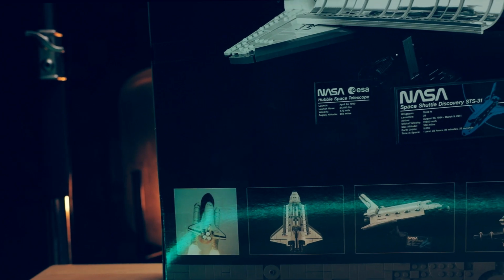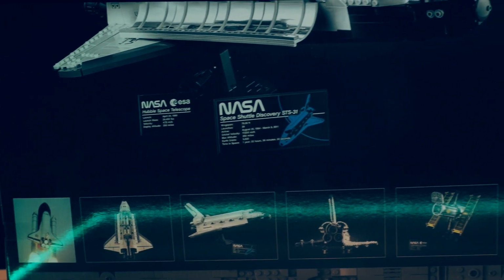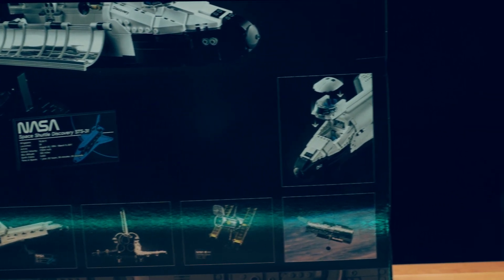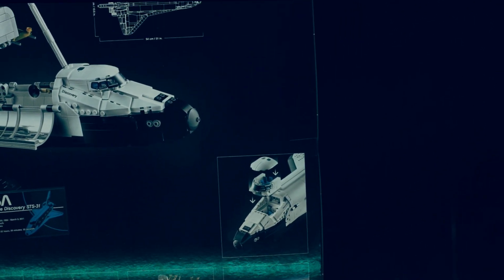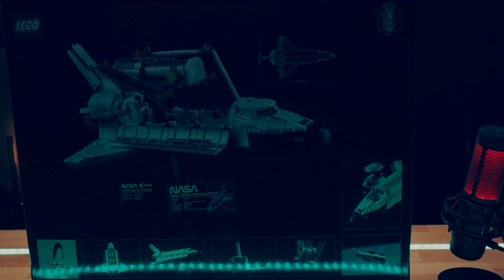On the bottom of the box, we get a few pictures of the actual model that you get, not only of the space shuttle, but also the Hubble telescope. We also get a bit of a diagram of how the fins work, as well as the cockpit and how it can be removed. So now I'll crack it open, do a time lapse of me building it, and then we'll have a look at it once it's assembled.